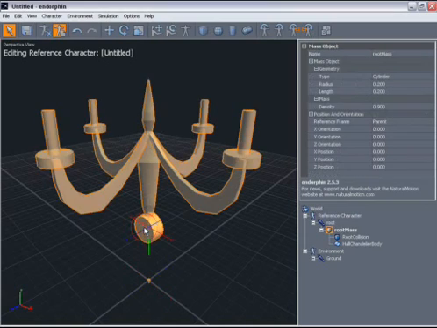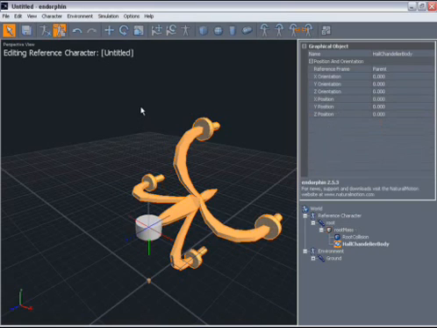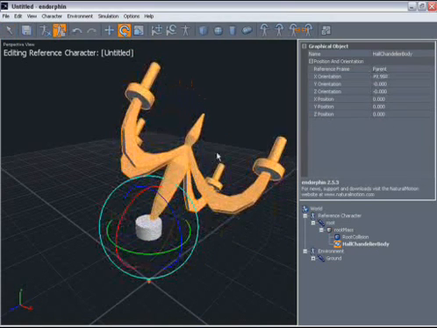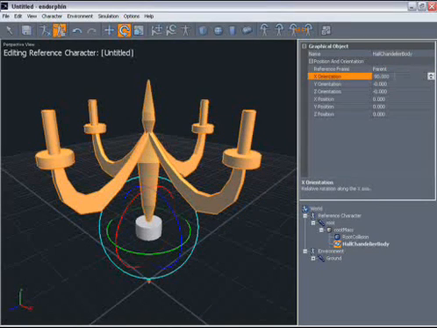So select it now in the viewport, move up to its property view, and in the X orientation field type a value of -90 to swing through 90 degrees. And of course you'll see that the chandelier graphic goes with it because the chandelier graphic is a child of this mass object. So we now need to rotate the graphic back through 90 degrees to get it in the right position relatively. You can do that by selecting that graphic and using either the handle or again in its X orientation field in its property view you can type a value of 90. And now the relative orientations are correct.